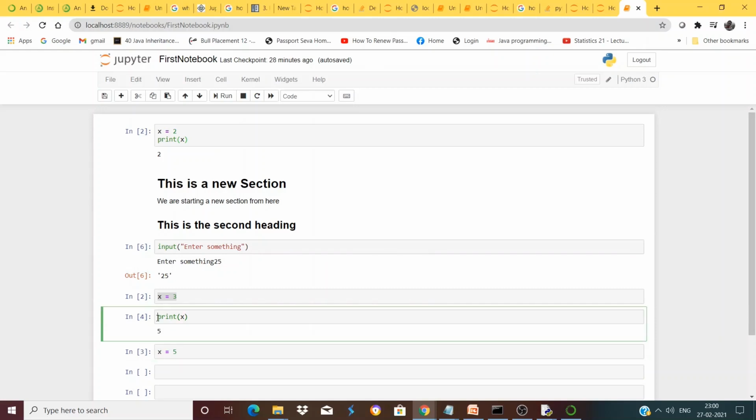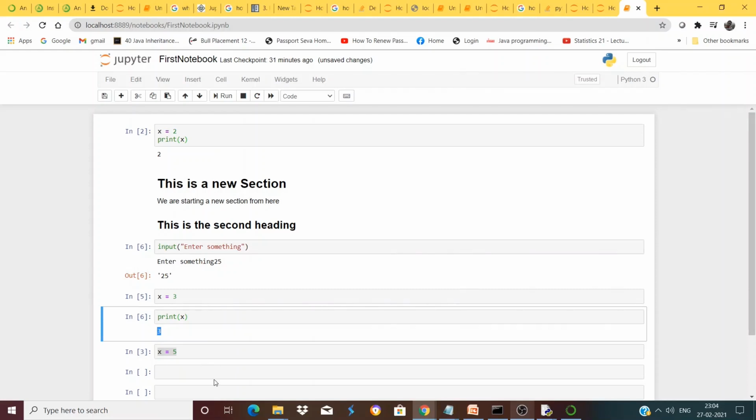That's why when we printed the value of X, it printed 5. Now if we execute this cell, that is, we are assigning the value 3 to X, and then print this, it will give the value 3. So the last cell that you have executed will determine what value a variable will hold.